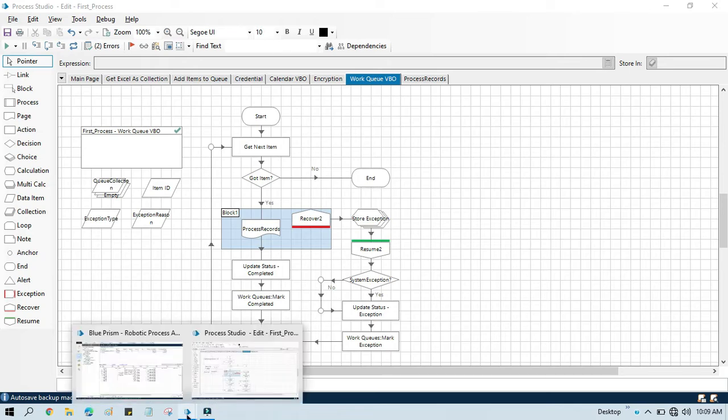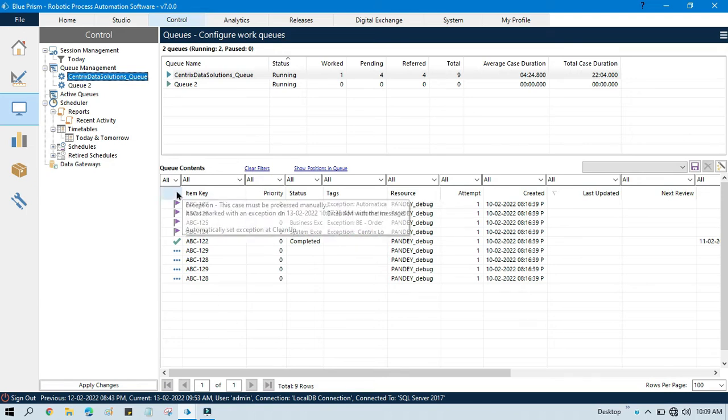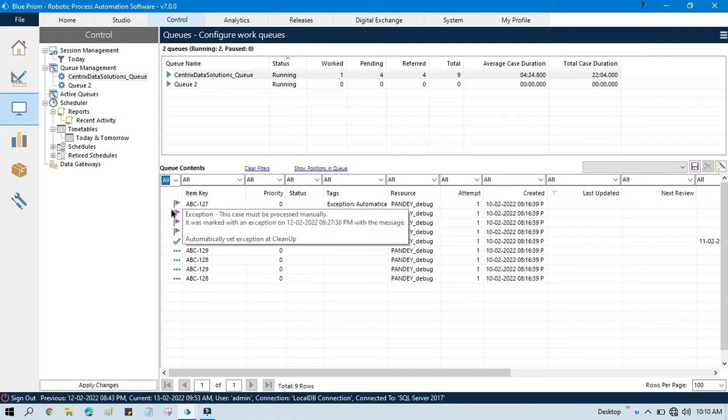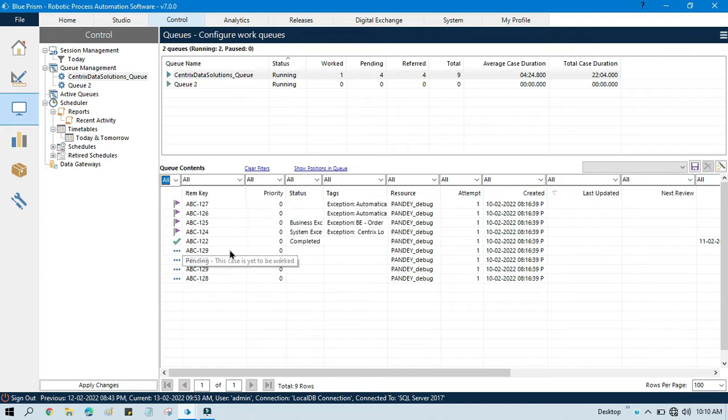Today in this video, I am going to show you how to use Get Logged Items. As you know, in work queue items we have four states: pending, logged, completed, and exception. I am going to show you how to get logged items. We can use this to see how many items are logged by the bot and when each item was logged, and then we can check whether an item was logged by the bot today or not.